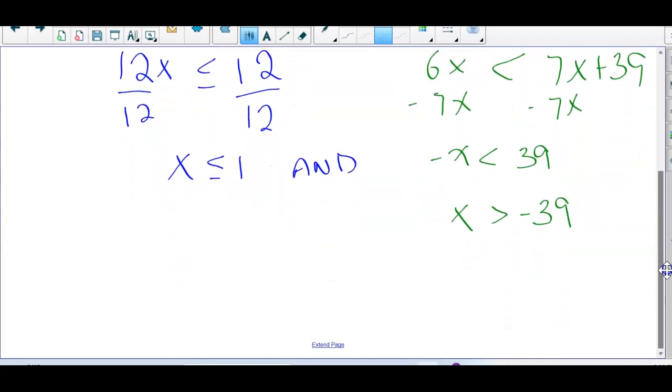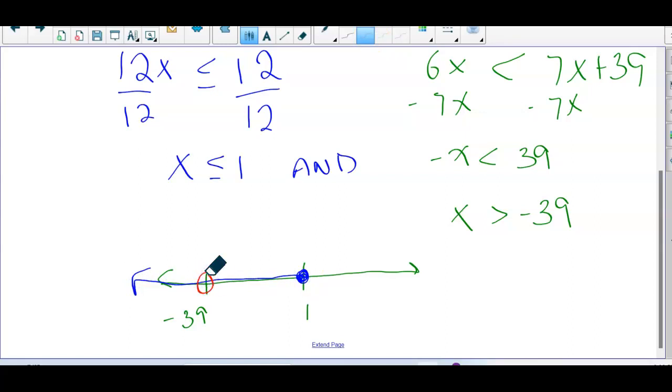I'm thinking to myself, hold on a second here. We've got less than 1. Here, I'm going to put a 1 here. I'm not drawing it to scale. Okay, so we want all the numbers that are less than or equal to 1. So that's going to be everything that I'm shading in blue. And then we also want everything greater than negative 39. So the answer is everything from negative infinity. Oh no, sorry. Ooh, I made a mistake. Let's cancel this. I made a mistake because it's and, it's not or.